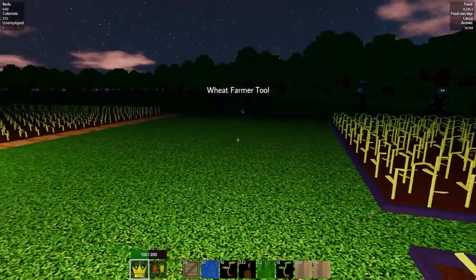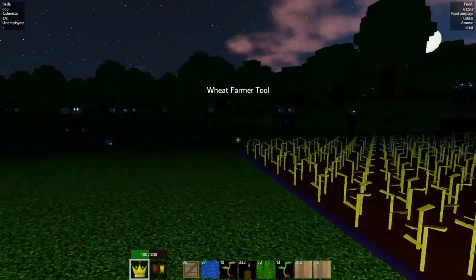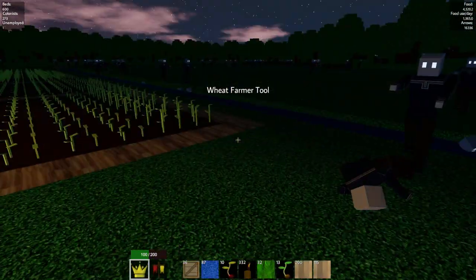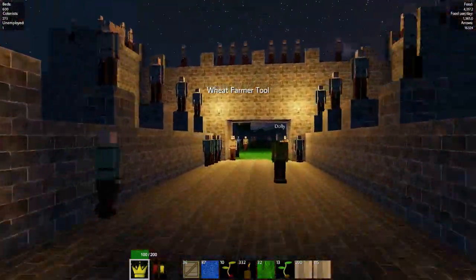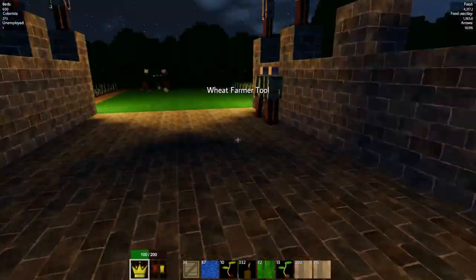I really don't know why our colonists don't run. They're just casually walking. I mean, I've got 215 colonists, so that's a lot of zombies out at the minute. Yeah, I've got 273, I think.